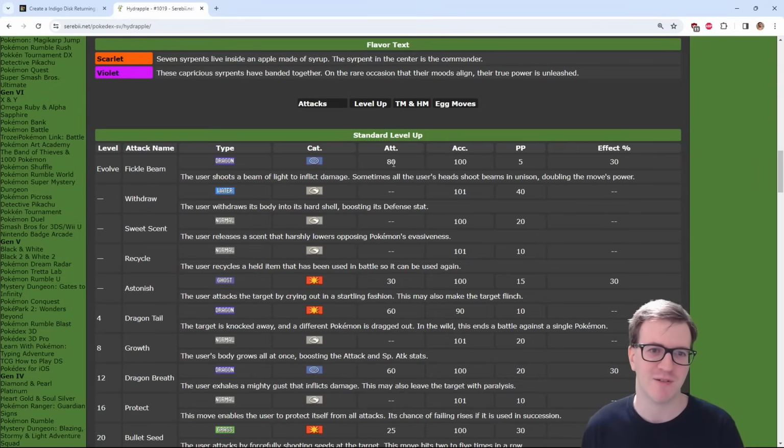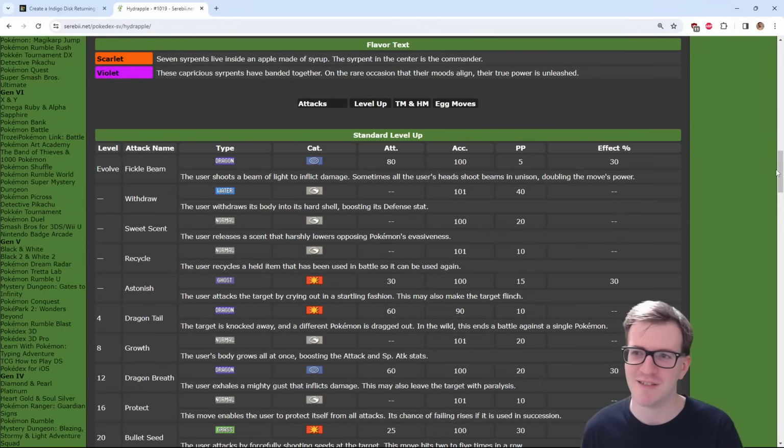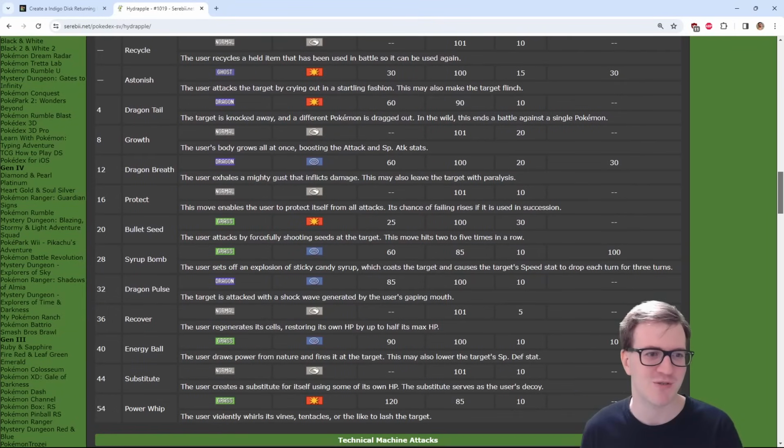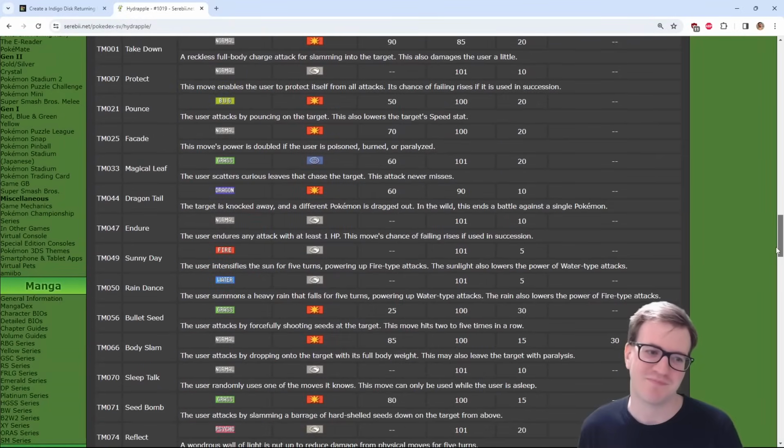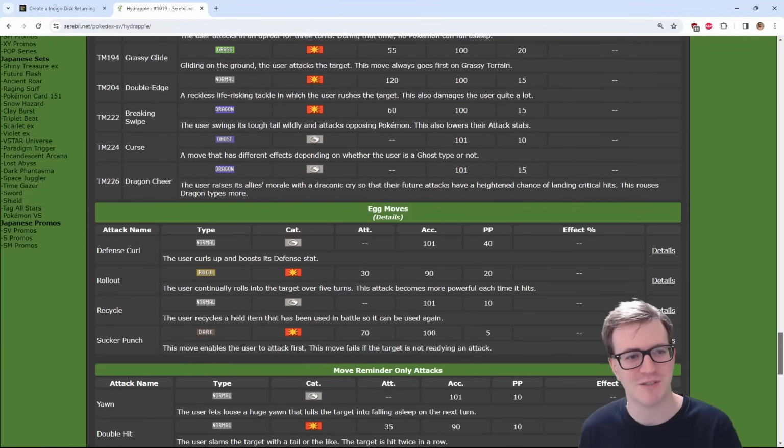I mean, that's going to be really nice damage, but it's just so inconsistent that I just can't really rank it super high. Syrup Bomb is nice. It gives you some extra speed control, but again, the accuracy is bad. It takes multiple turns to really see a big benefit from it. So yeah, I don't know. I don't really see it as being great.